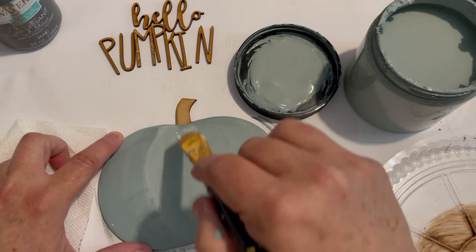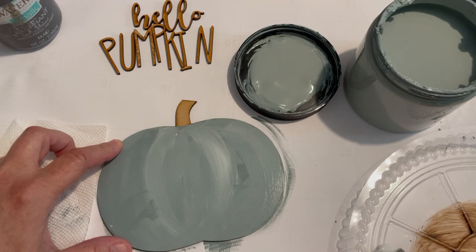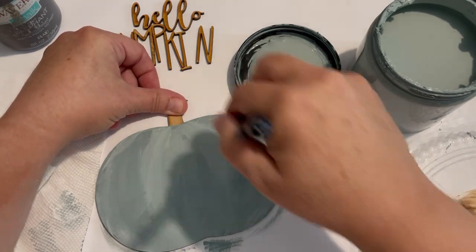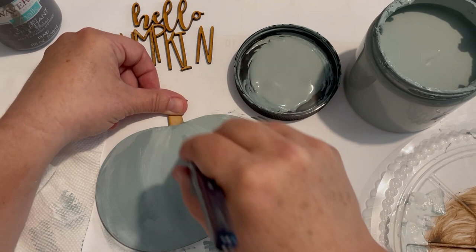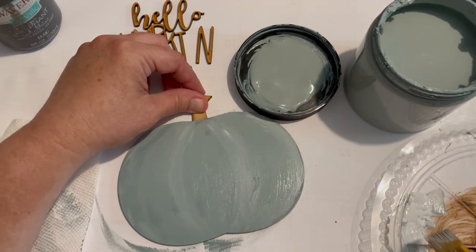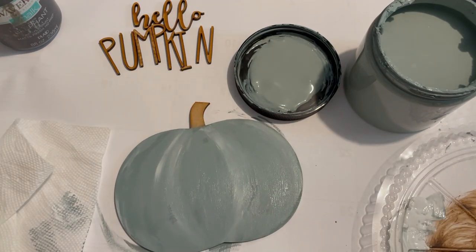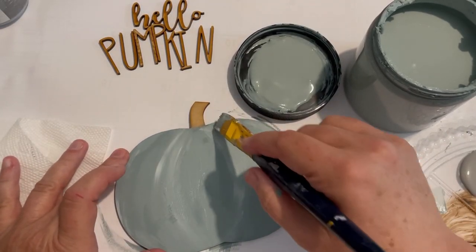I'm adding a little white to blend and make it more three-dimensional and cute — you've got to put the little contours in the pumpkin to make it more 3D. Locally I'm going to be holding this as a little class; I got a set of 10 of these. With the one I've made and the one my daughter wants, I can have eight people. I definitely want you to check out Sawdust Makery on Etsy — they've got the cutest stuff!